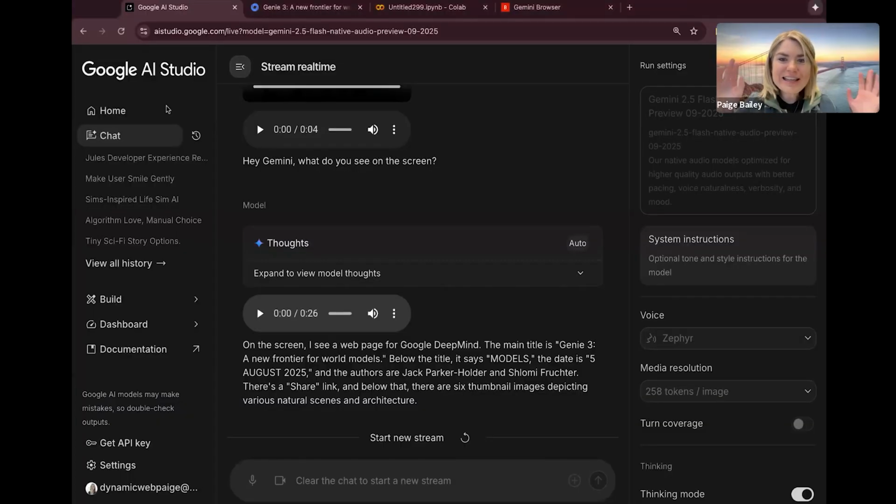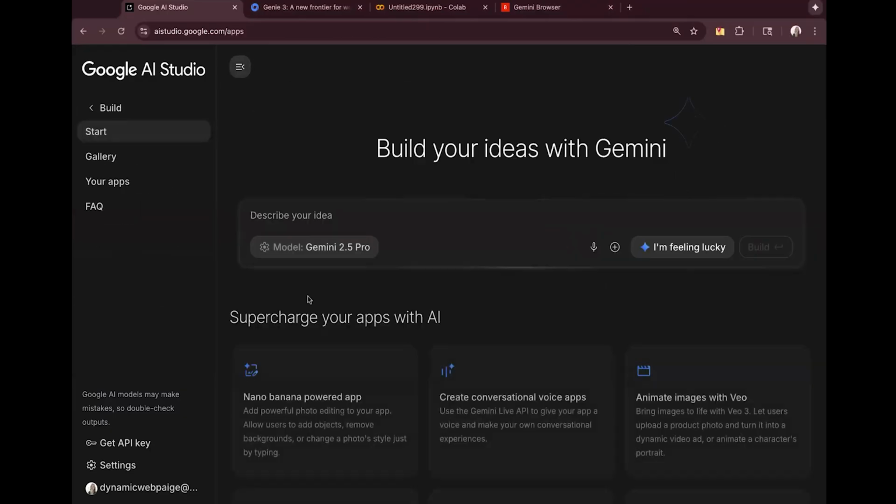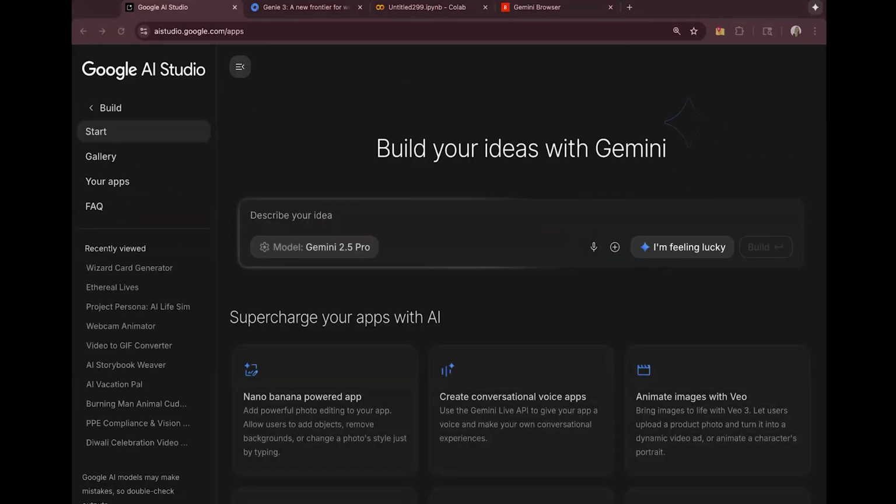So this again is Google AI Studio. We talked through the Live API. I'm also going to show you our build feature, which we just recently improved for live coding. And one of the previous questions that folks were asking is, how do I get started? Perhaps you're not a software engineer, perhaps you've never used some of these tools. How might you go about beginning to build these AI-enabled applications and get them released very quickly? So build is one of these options, and you can access it just by clicking the build feature in aistudio.google.com. I'm going to go ahead and describe my idea.